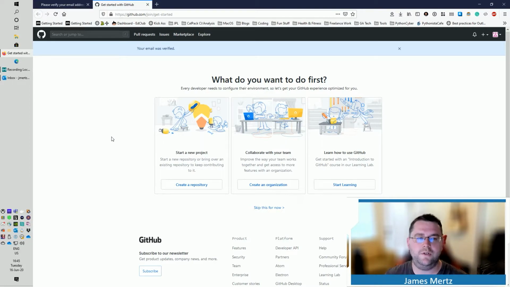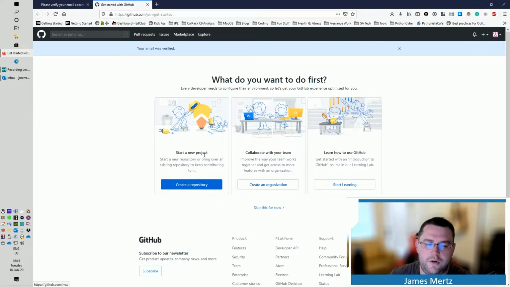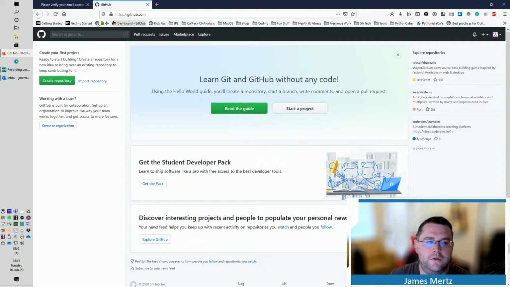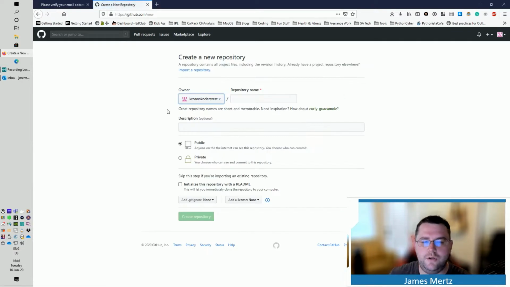So one of the first things you're going to want to do is create a repository in there. So let's go ahead and do that. In this, you can do start a new project and click create a repository here. Or the other place you can do it is go to the main homepage for GitHub after you've signed in, and then click create repository here. Either way, you'll be presented with this right here. You'll have owner right here, and this may be either yourself or any other organizations you may be associated with.